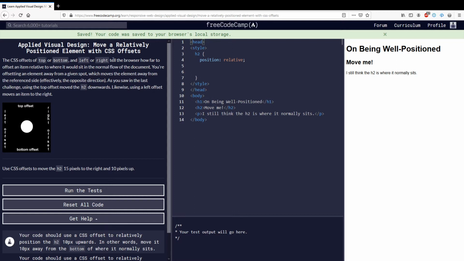Move a relatively positioned element with CSS offset. Use CSS offset to move the H2 15 pixels to the right and 10 pixels up.